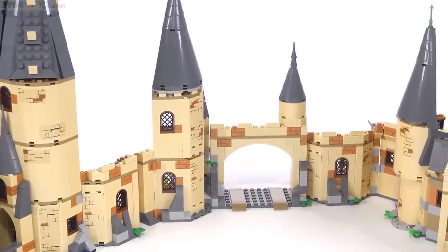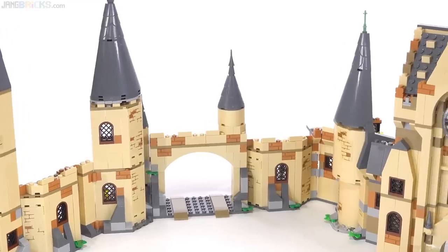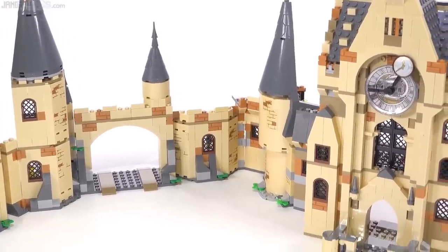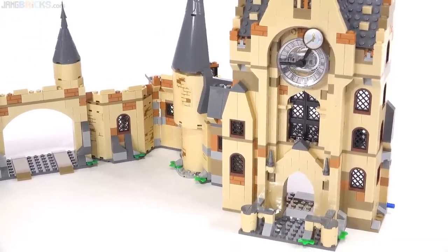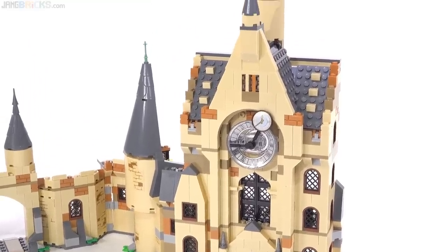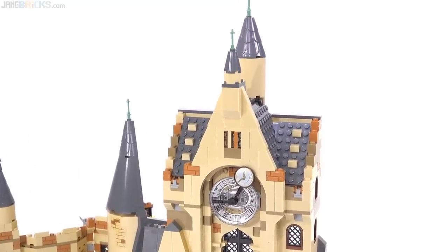However you put them together, this really shows how LEGO has created a new sort of system for themselves, with a nice continuity of the textures and the styling of how the different structures are built. Not everything is perfectly to scale, and if you look around the back, the placements of the different offices and rooms do not match up with the canonical positions. But then again, they also moved things around in the movies themselves, and things in the movies did not necessarily agree with the books, so creative license is more of a requirement than an option.